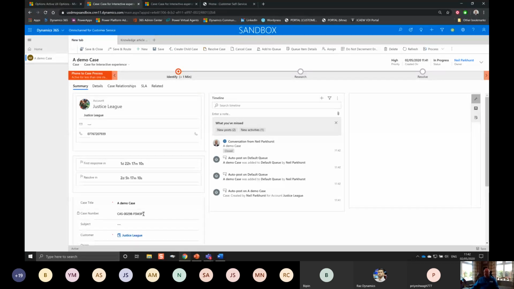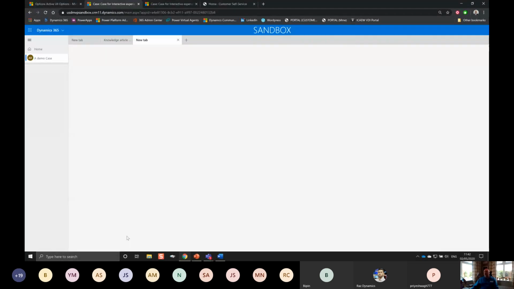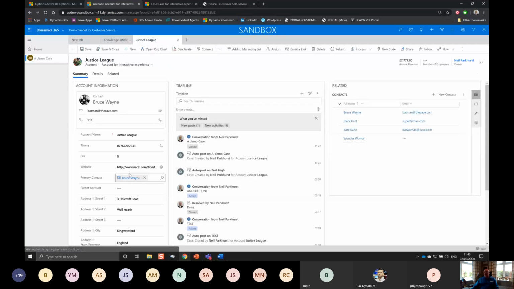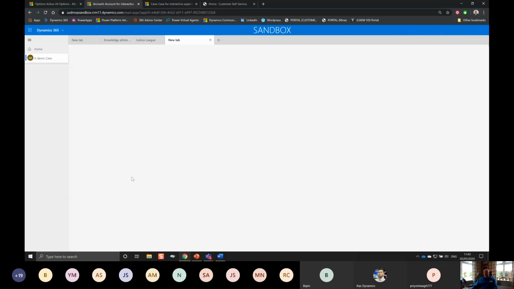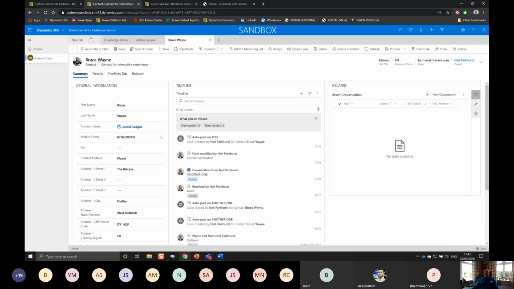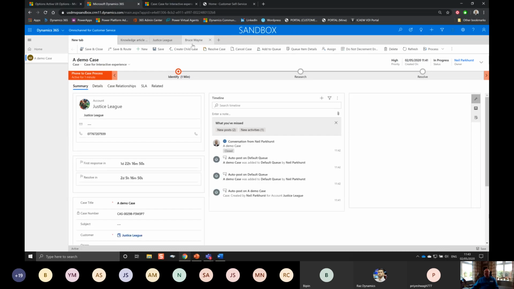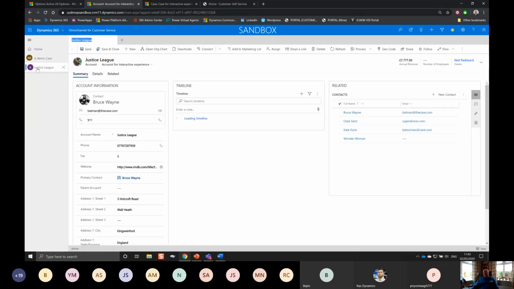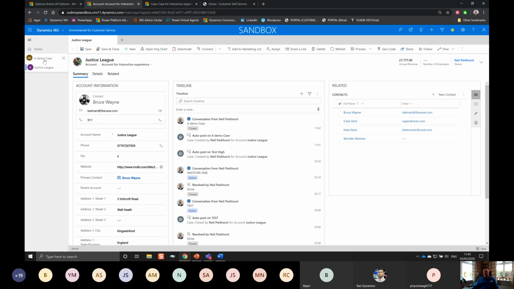Now, if I wanted to, for example, open this customer record, it hasn't opened automatically for me, but if I press Control and click, then that's going to open me a new tab within the current session. And if I wanted to then open the primary contact, for example, again, Control and click, and I'd open this. Now, it is possible to do an alternative. If I press Shift and click as a user, what that's going to do is start me a new session with that record in it.